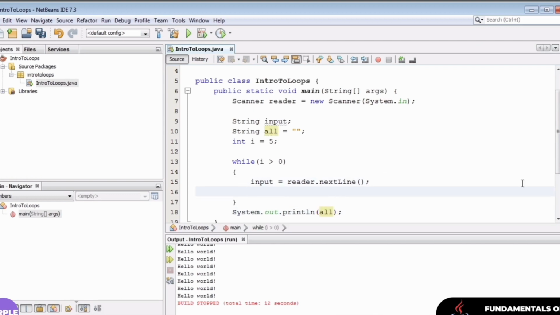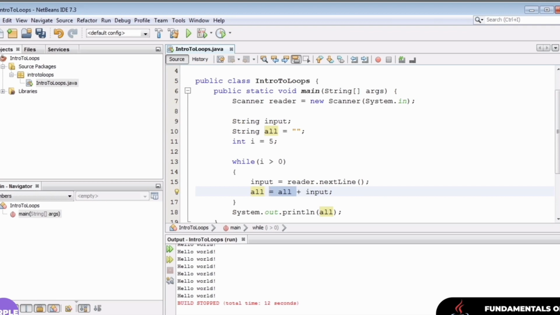To add the value of input to our all string on this line, there's a couple of things we can do. We can add strings with the addition operator just fine. So the statement all equals all plus input, with all and input being strings, and that being a plus sign, is perfectly valid.